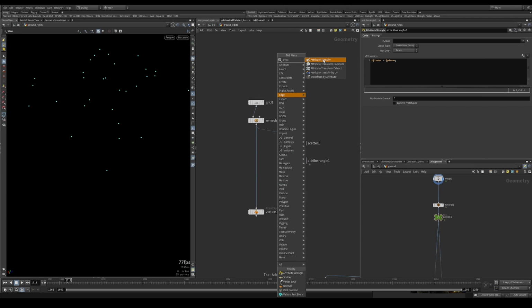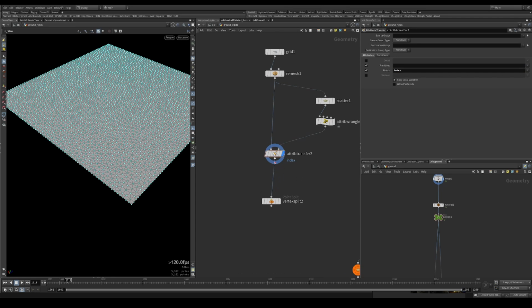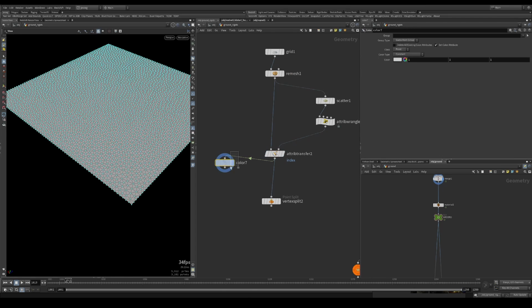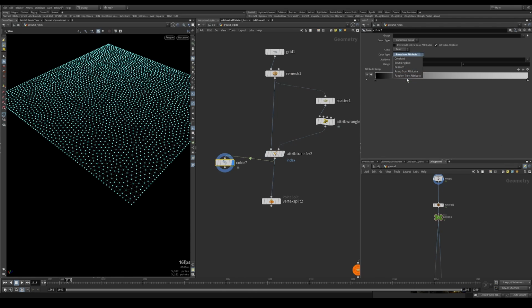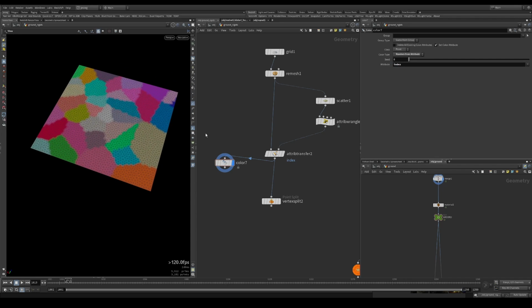Awesome. Now all I'm gonna do is just transfer this attribute onto my points. And we've got that. And if you do color, random from attribute, you've got that nice looking clusters thing.